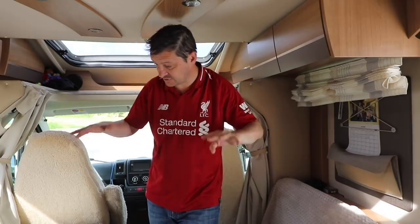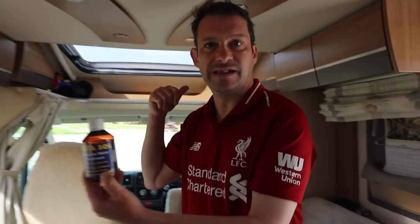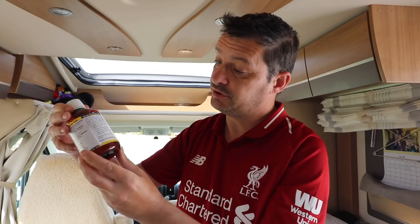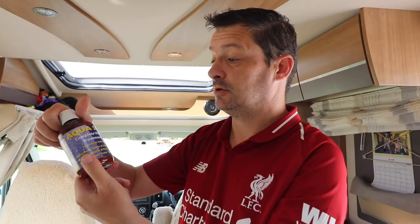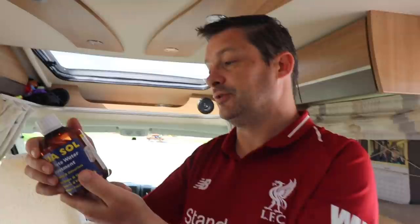So I'm going to use some of this Aquasol. Just speaking to Owen, and he uses Milton on his motorhome. Bob does too as well, possibly. A lot of people do. I was just looking at the ingredients, it's chlorine dioxide. Right, okay, so it's a bit like a bleach. Perfectly tasteless and safe, apparently. It says add one capful to every 25 litres of water.